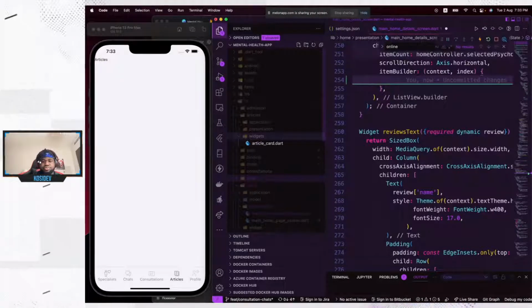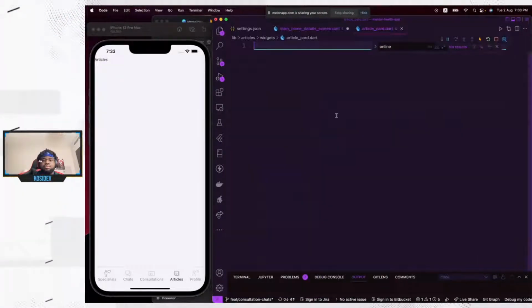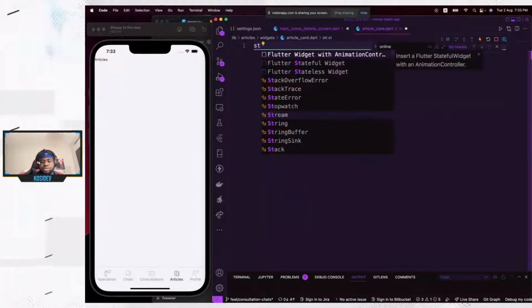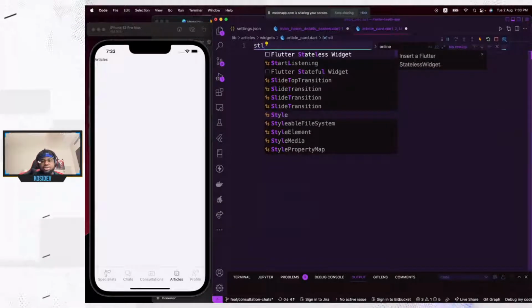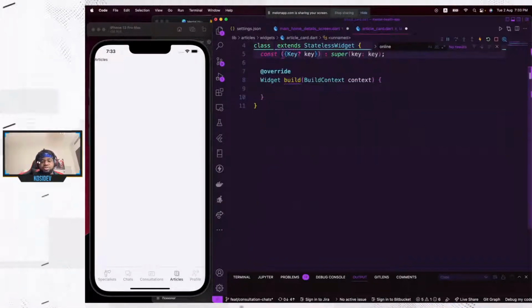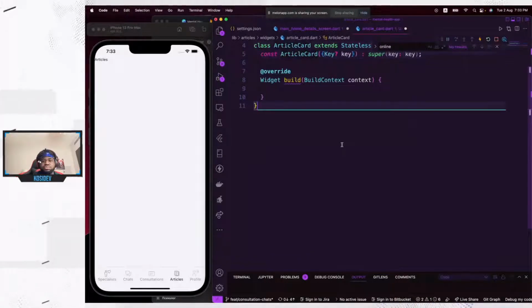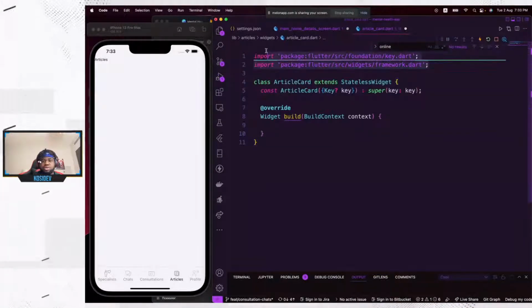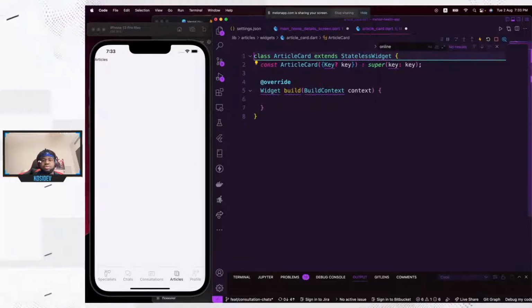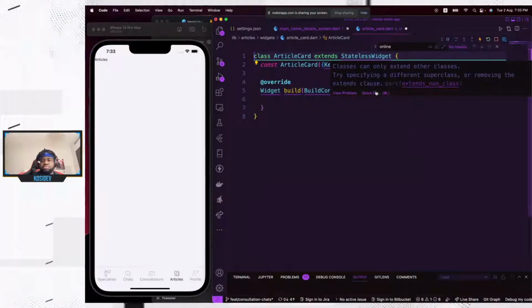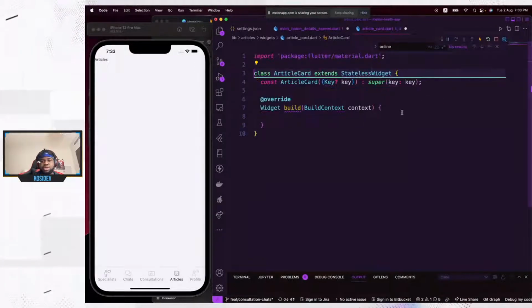Dot. I'm going to say stateless widget. It doesn't have any state. So the stateless widget, I'm going to name it article card. Delete this and import the main material package.